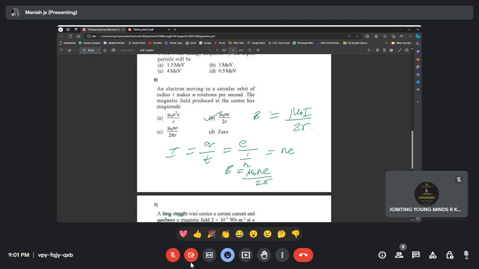Whenever you approach such questions, try to use the formula. Here you are relating the current. Whenever there is an electron moving in an orbit, obviously there is going to be a magnetic field, and it is going to produce a current. I is Q by T. You make use of this relationship, and then you are going to express it. Simple. In the place of frequency I have put n, and then you go for the expression.